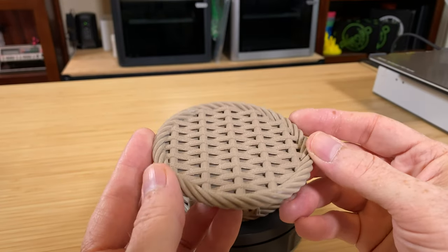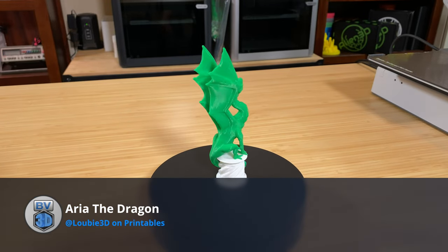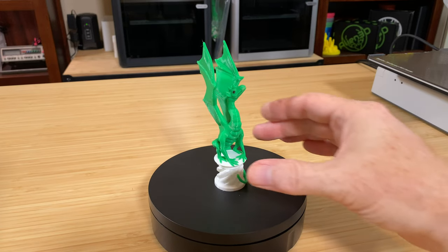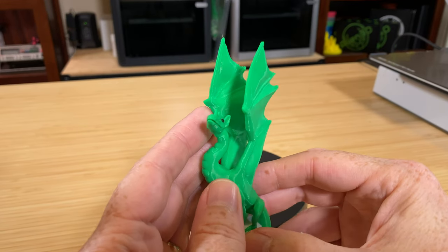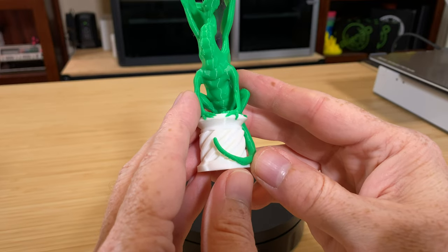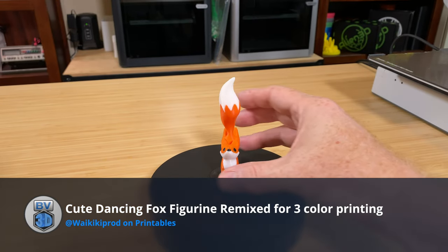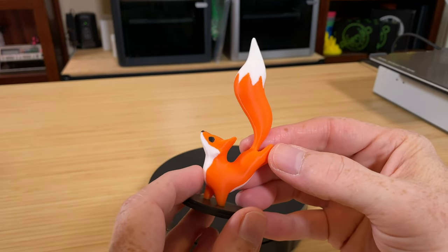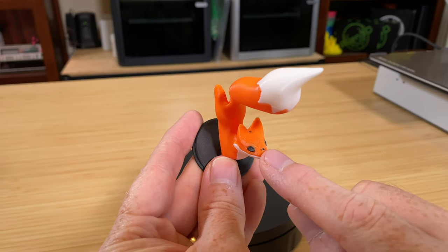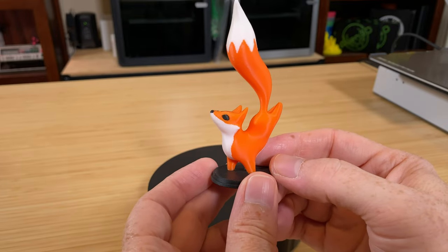The woven pattern gives the condensation from the side of a beverage somewhere to go, so it doesn't drip when you take a sip. Next, a slightly different version of a model I often print: a re-sculpt of Luby3D's Aria of the Dragon, printed with Bamboo Lab White and Green PLA and Polymaker's Polyterra Charcoal PLA. This took just under six hours, and I love how it came out — just a few little wisps of stringing between her wings and head, and it's a little rough on the overhangs on the end of her tail, but otherwise she turned out really good. This cute dancing fox figure is a multi-color remix by Waikiki Prods on Printables, printed in Bamboo Lab Orange and White PLA and Polyterra Charcoal Black. The model came out super smooth — the only issue is some black filament got dragged when the nose and eyes were being printed, leaving a couple of marks on top of the fox's head. Really clean model otherwise.